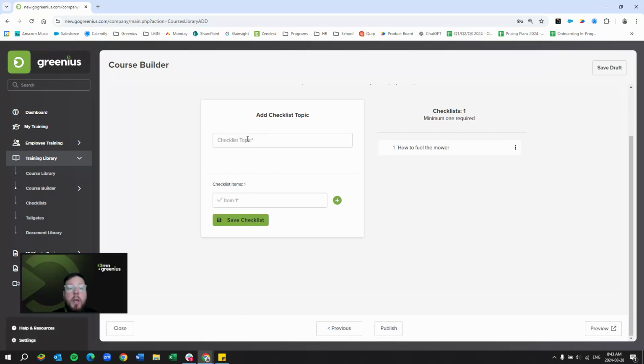And then I can go in and I can add additional topics. I might want topics like checking the air filter on this one. How do I do that? Or I want to see them take a 3-line pass. What do I need to do? How do we make sure that they're getting that done? We want to make sure that the deck is set to the right height. Everything is free and clear of debris. We're not going to be running over any hazards, like let's say an irrigation head, anything of that nature.